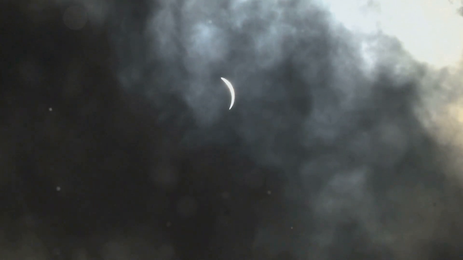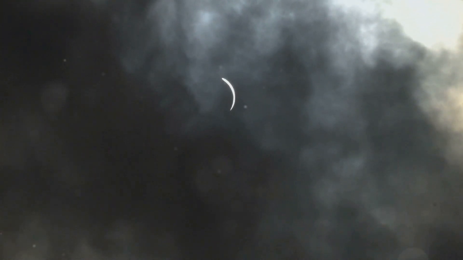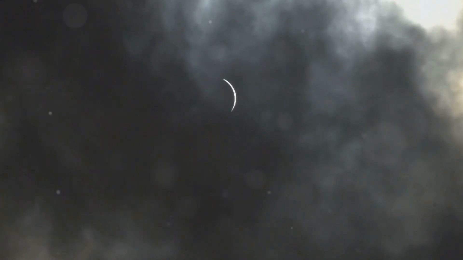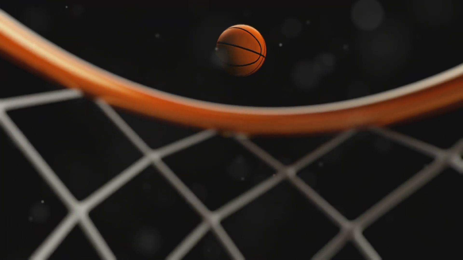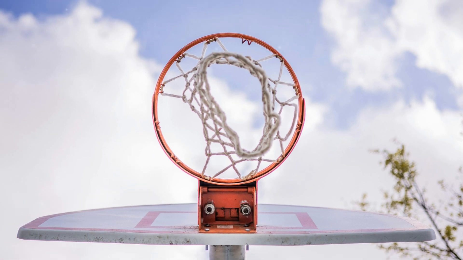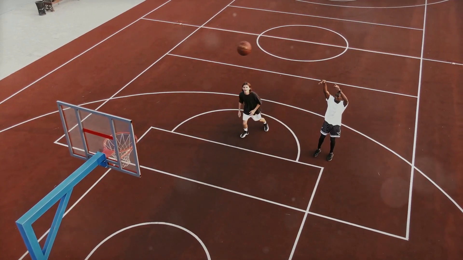So most of the time when the moon goes in front of the Sun, it doesn't line up perfectly to create an eclipse. The moon usually passes just above or just below the Sun. Imagine you're throwing a ball through a hoop. If you throw it straight on, it goes right through. Perfect alignment is key.